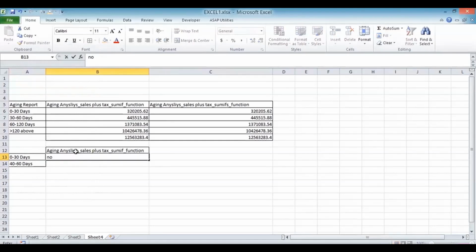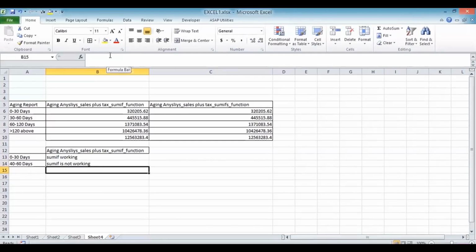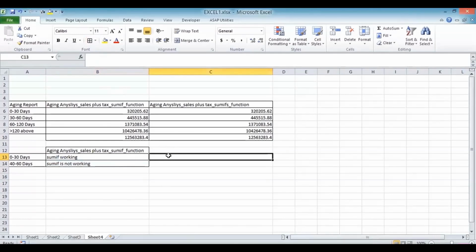This is not working. This works with SUMIFS. SUMIFS worked, but here the SUMIFS is working. But yes, here the subtraction approach is not working. Why is it not working? Because at that moment the 0 to 40 value will be subtracted and our value is 0 to 30 only. So the subtraction approach is not working. Here SUMIFS has worked, and also SUMIFS has worked.